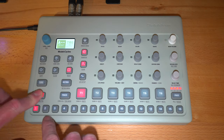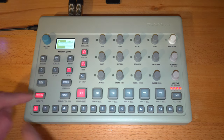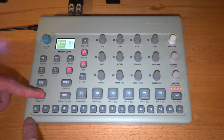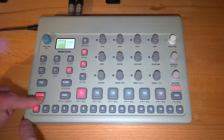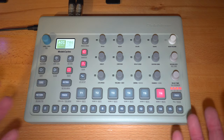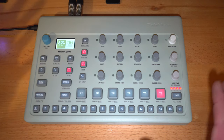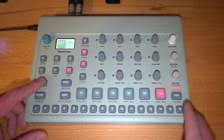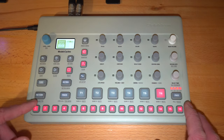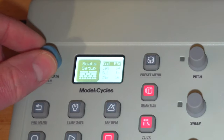Yeah, so you can get carried away quite quickly, but I think this is the only pattern I did on this one. So patterns you just change by pushing that and then selecting the pattern that you want. Basically, it's pretty self-explanatory. Maybe you want to change the pattern size really quickly. You're going to want to do that a lot. This is one of the main things you're going to want to do, and that's just done by hitting two buttons. Hold down the function, push the page, and then you've got your pattern there.